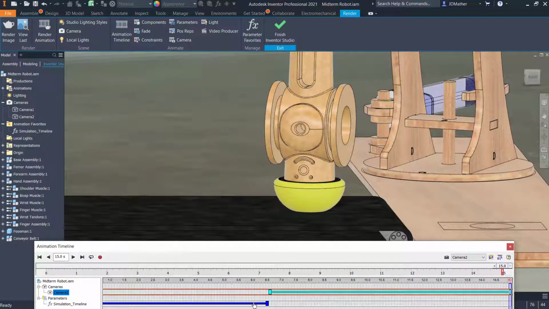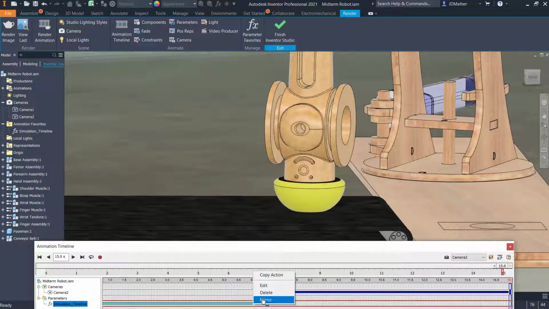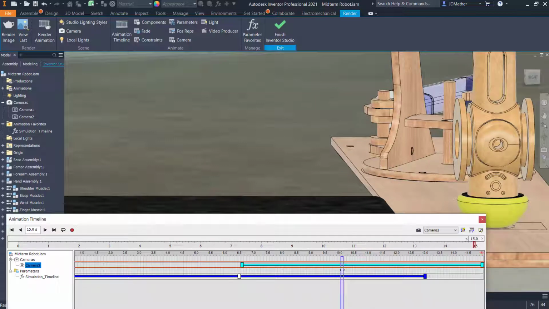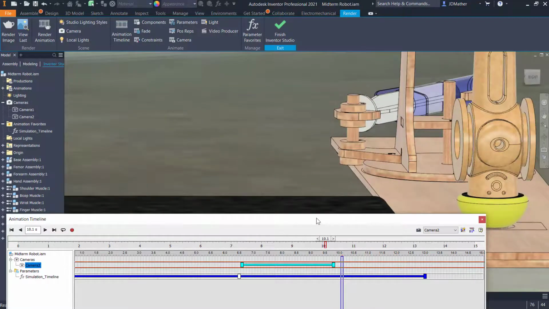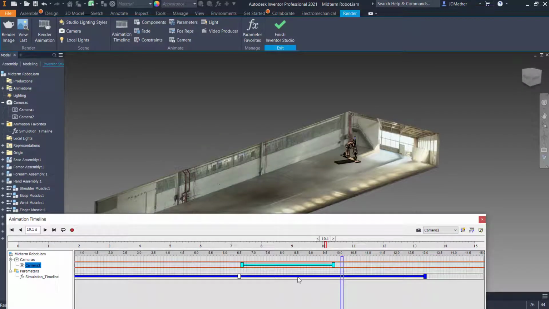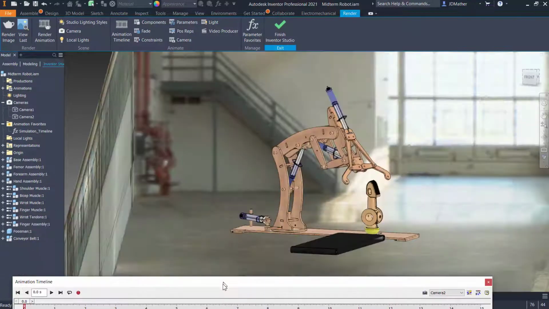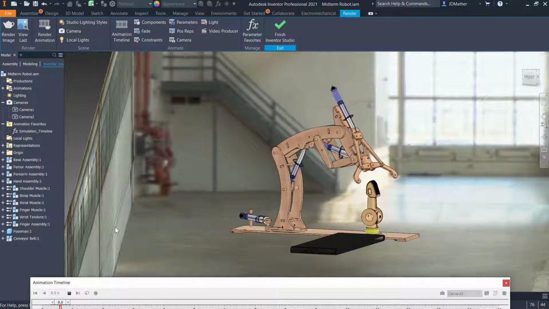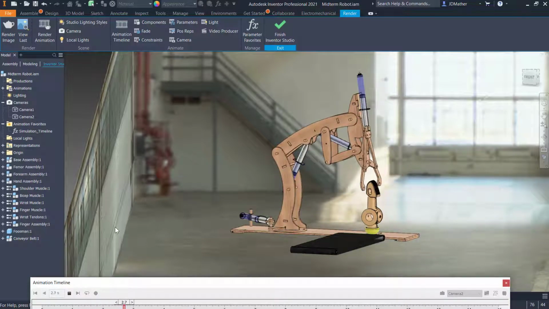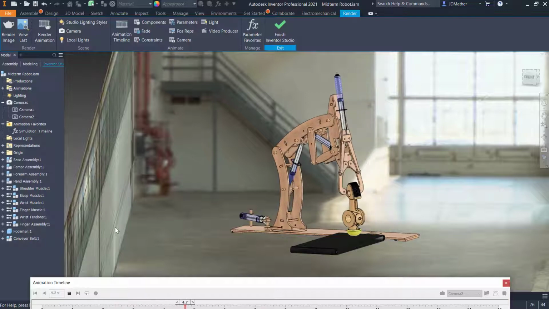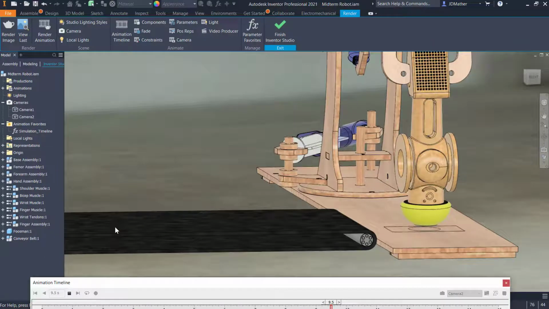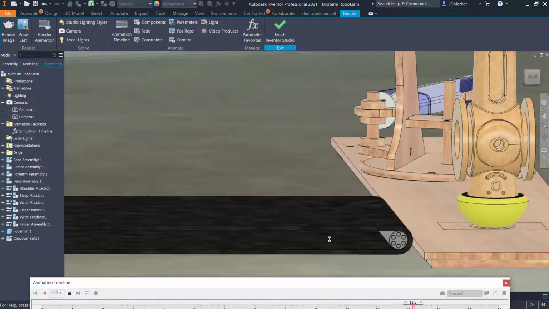Now I could either repeat it or maybe I'll mirror this operation, so I'll do mirror, and then I'm going to zoom in on this a little bit faster maybe. So let's bring that zoom time back to say it occurred in this area, and then I will go back to the beginning, and I'll get my player out of the way, and then I'll play it. So it goes over, picks up the part, places it on the conveyor, then I'll zoom in. I'm going to go reverse and put it back where it was.